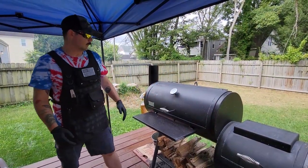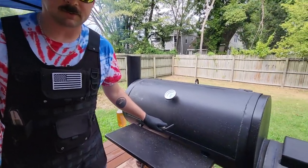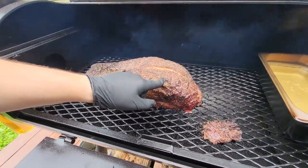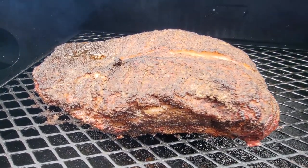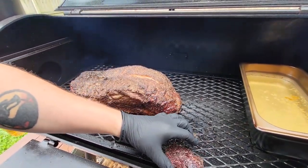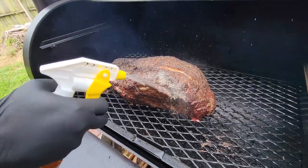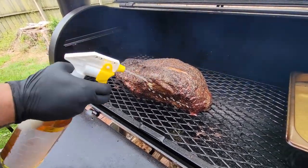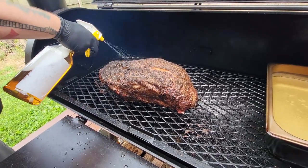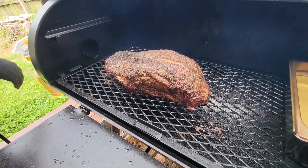Welcome back. We have been going for three hours steady right at 275 degrees the entire time. Let's go ahead and take a peek. We're getting just a little bit of dryness on our bark, so it's time to start spraying. I'm going to lower the temperature to about 250. Our little piece we're cooking there looks just fine. Let's go ahead and get our apple cider vinegar spray. I'm going to spritz this down pretty hard because I want that bark to not burn. The fat cap is already starting to split — we were running a little bit too hot at 275. So we are going to lower it to 250 for the rest of this cook as our bark builds up. Lots of cooling — no big deal. Everything's looking sexy.